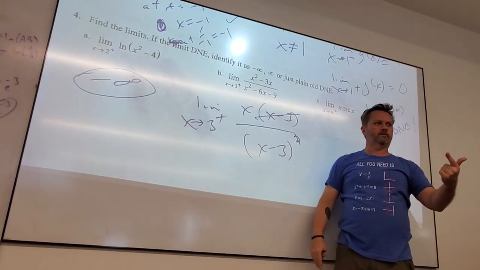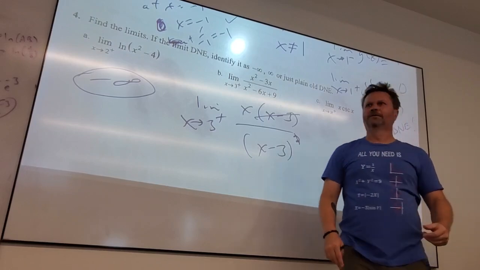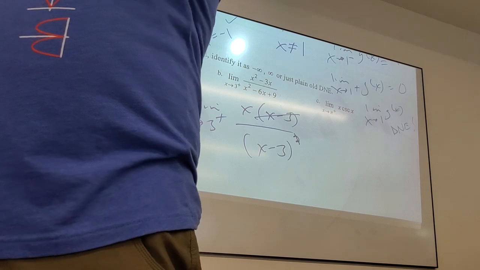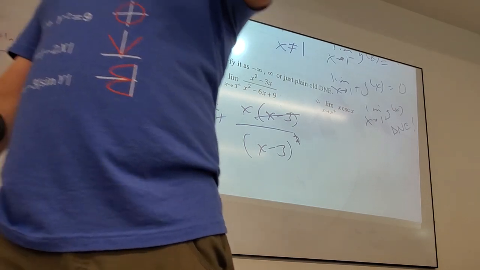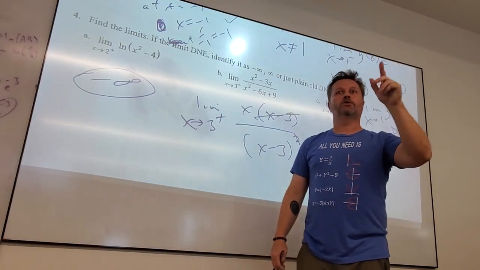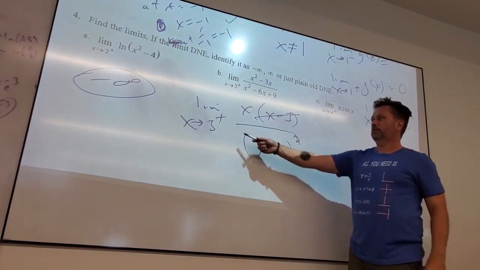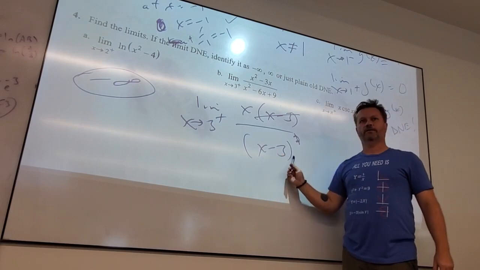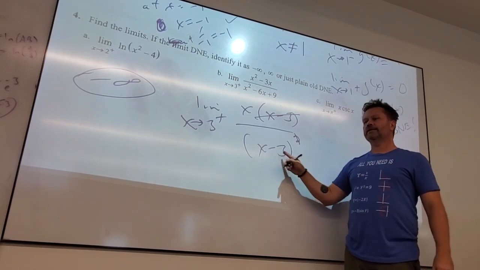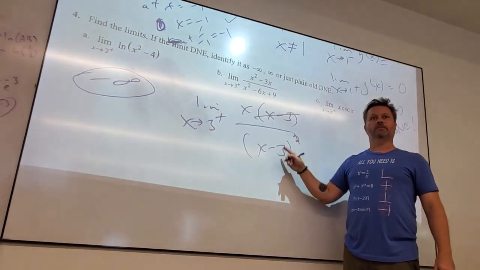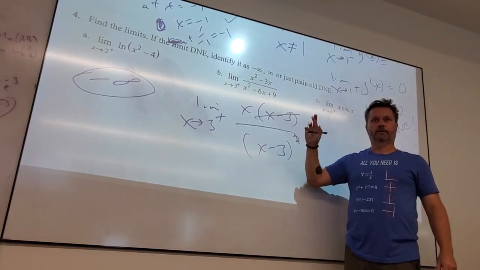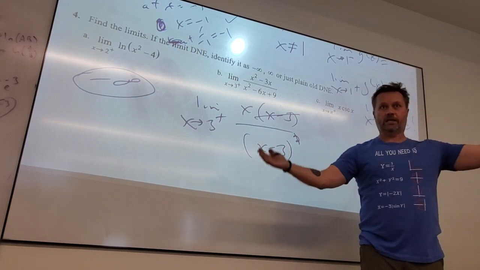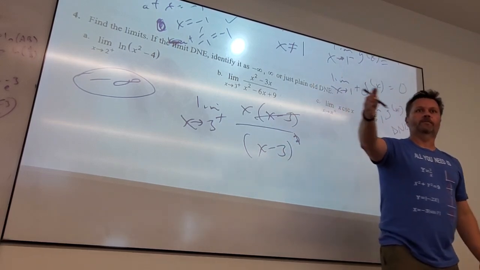So what's the limit? Positive infinity. It's always positive, and it's getting really big. How is it always positive? Because what kind of numbers am I allowed to plug in? Am I allowed to plug in 2.9? No. I'm allowed to plug in 3.1. Yes, I'm allowed to plug in things above 3. So this is always positive. If this had been 3 minus x, then the answer would have been negative infinity, because that would have been 3 minus something bigger than 3. That's negative, but the whole thing's getting big. Negative infinity.